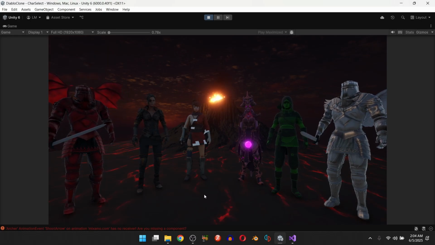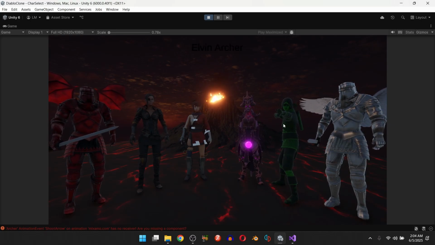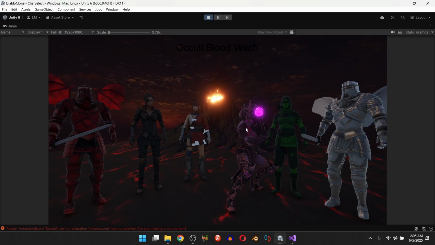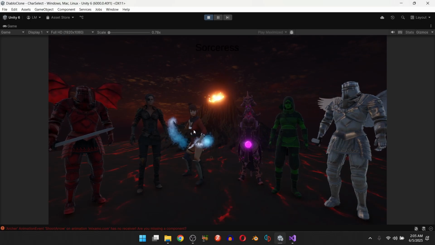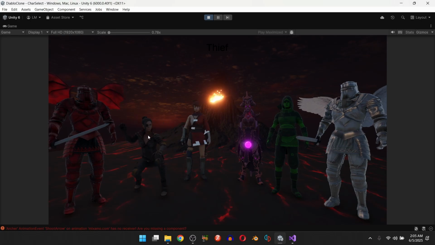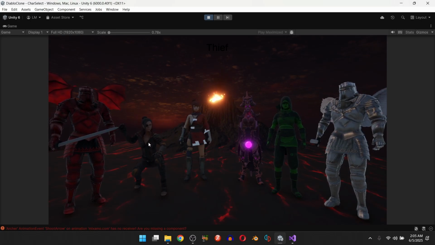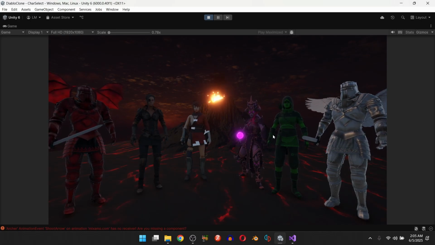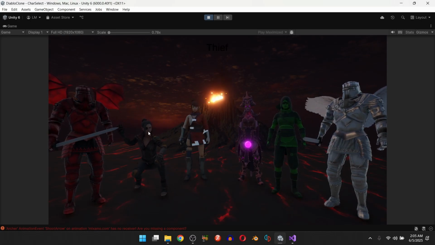And so far as loadable characters, we can load in the Archer and play her. We've seen that with her arrows. We can load in the Occult Blood Witch and play her. She's got a few good spells. We can load in the Sorceress, and she has no spells yet. We can load in the Thief, and she's got her stealth and a couple of traps. I want to add some throwables and stuff. Everybody needs more, but so far, these four were all loadable and playable.